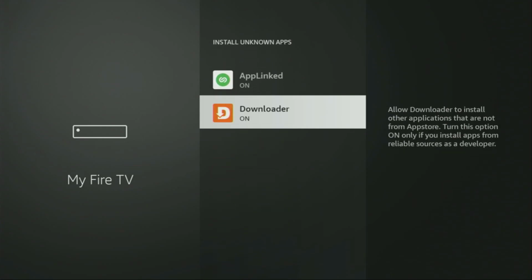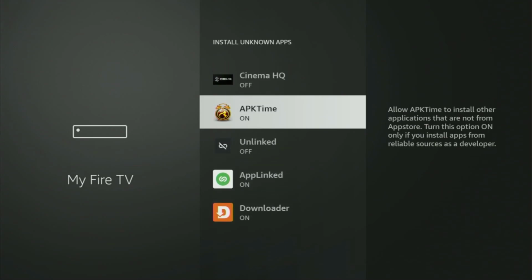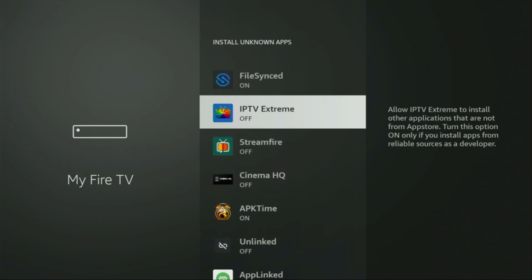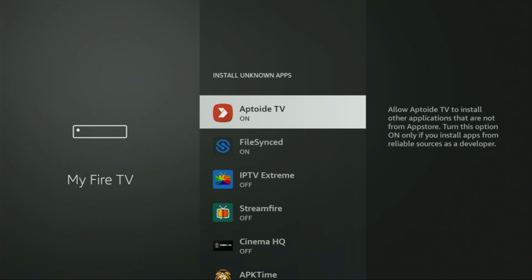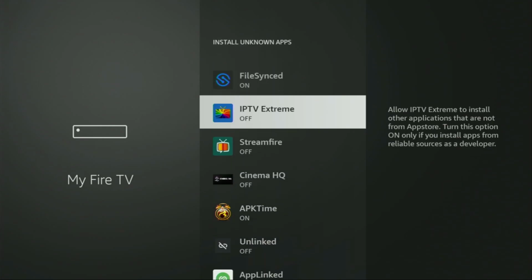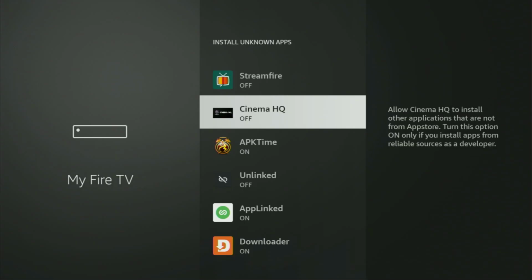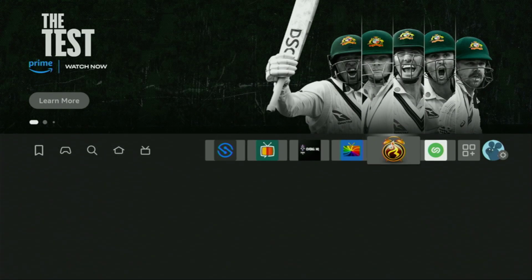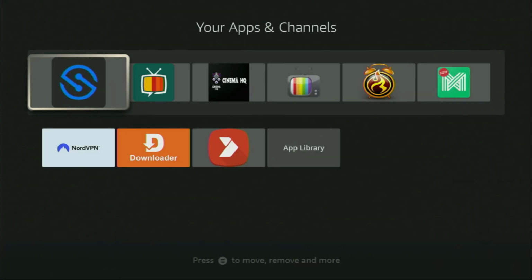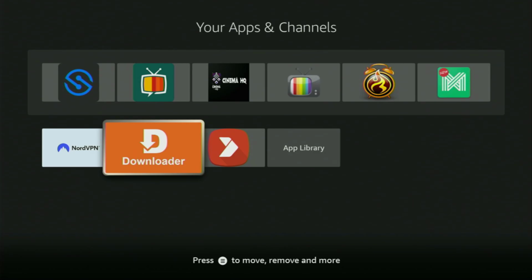What it does is allow you to install other applications from the internet and not necessarily only those apps which are available in the official Amazon App Store by default. And that's exactly what we're going to do right now. So now finally, let's go to the list of apps on your Fire Stick, which is right here, and there's the downloader, which is set up and ready to use on your device.